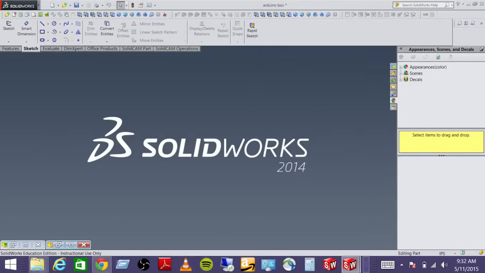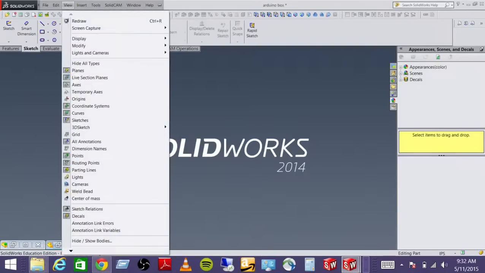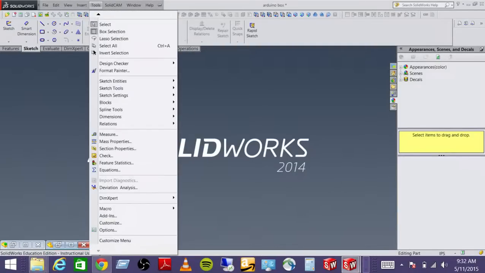All right. The next most important thing is this toolbar. It's called the Command Manager. If you don't see that, you need to get it. It's under Tools, probably Toolbars.